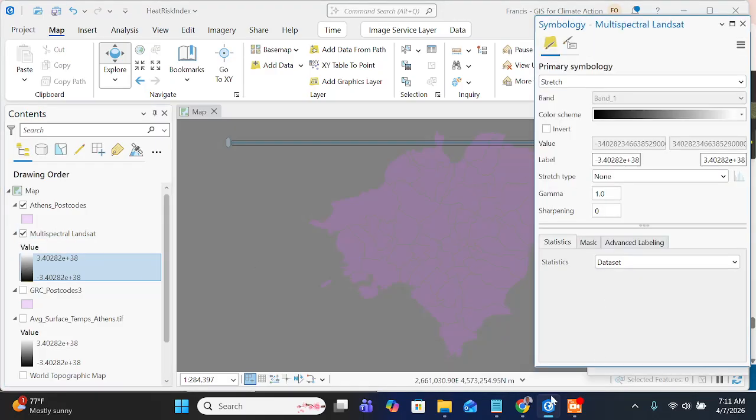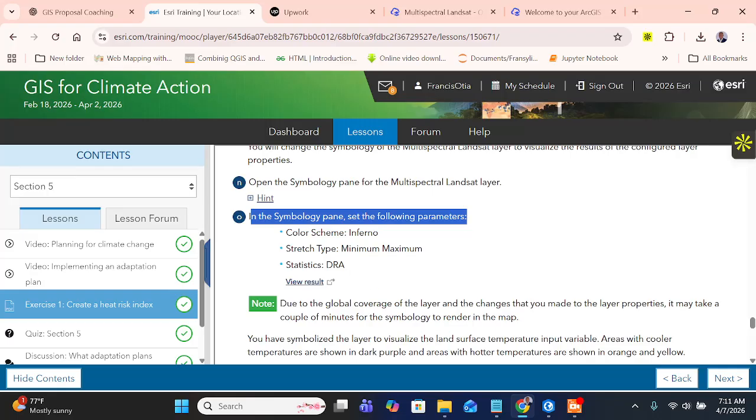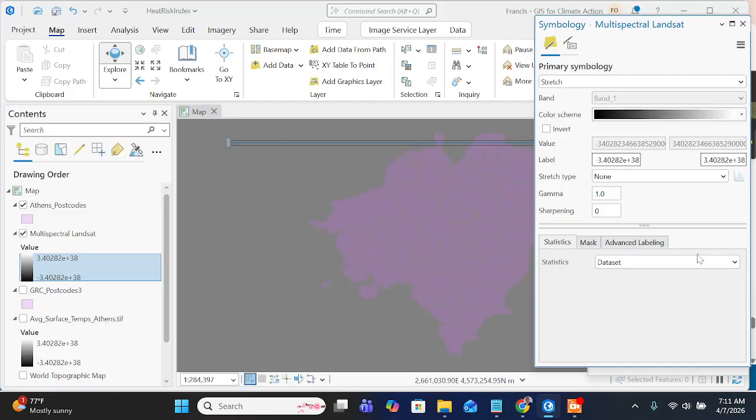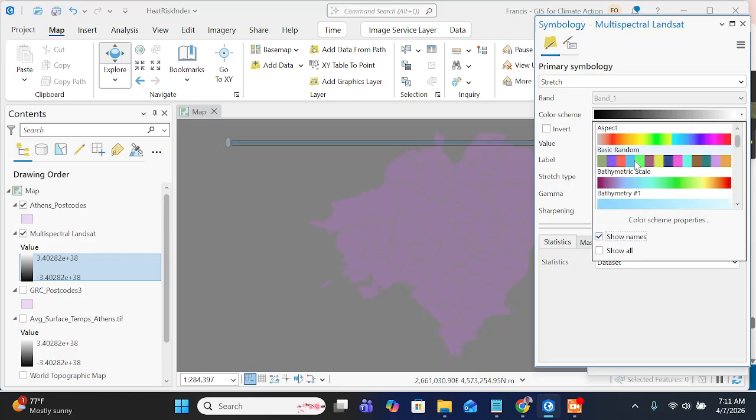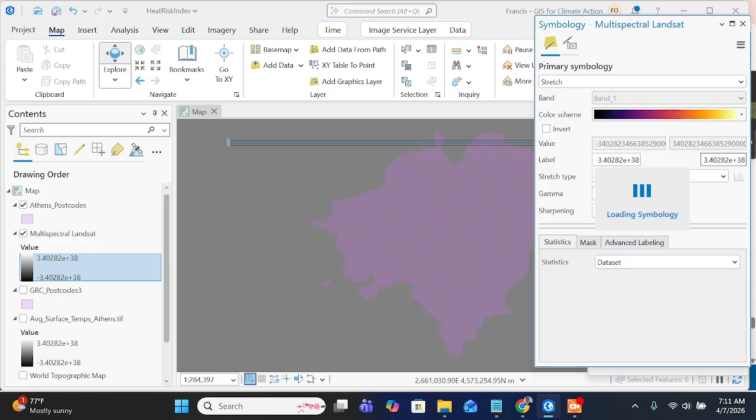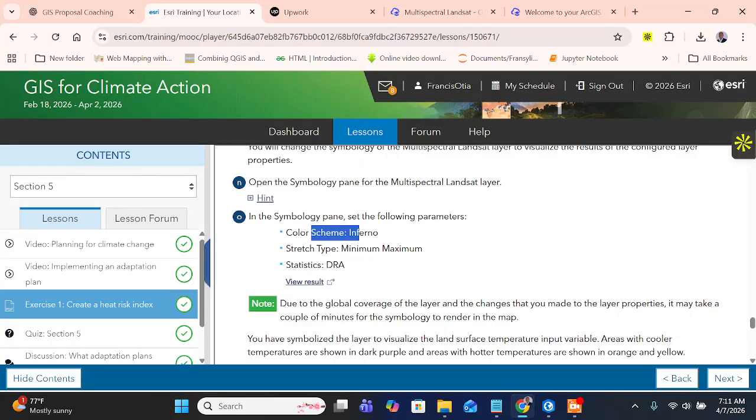It has opened. So it says color scheme to Inferno. To do that, just click on this color scheme and then click on show names. So let's scroll down to, you see Inferno, look at it here, Inferno. Alright, and then the stretch type to minimum, maximum, right?